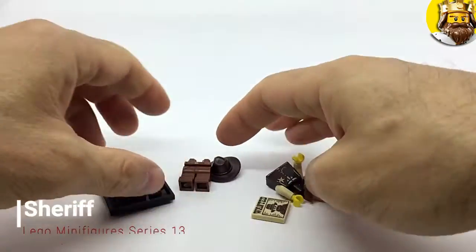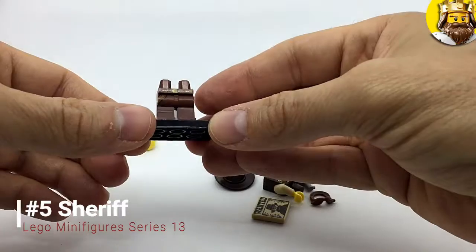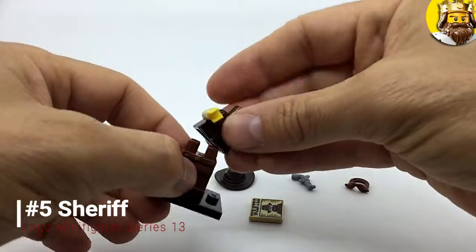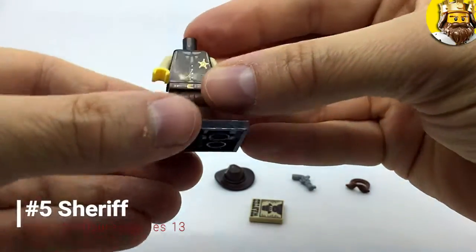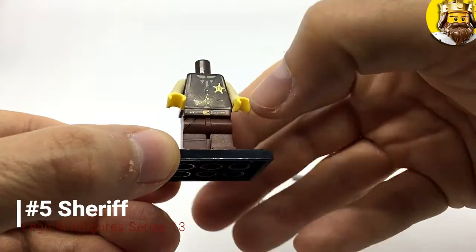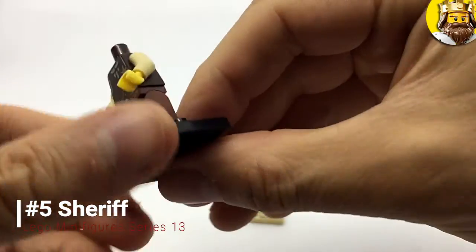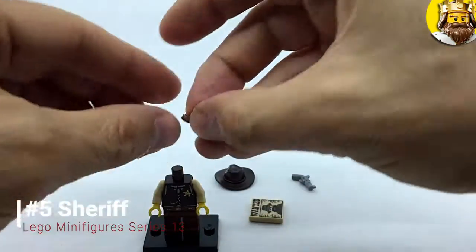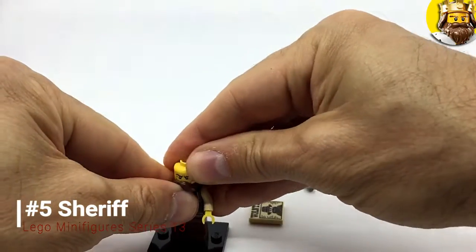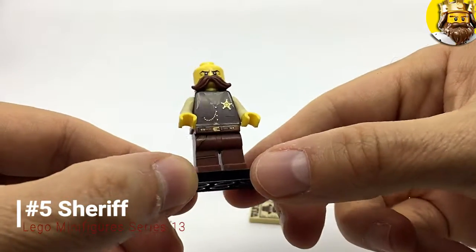Next up it's the Sheriff — so don't be eyeballing me. This man's got a serious mustache. Before that he's got brown trousers and a holster belt. He's got a nice shirt with a kind of dixie bow tie and high collar, his sheriff badge, a brown waistcoat, and a little watch chain thing. He's got a sweet brown mustache — as if you could be a sheriff without a mustache. His face is basically 50% mustache.